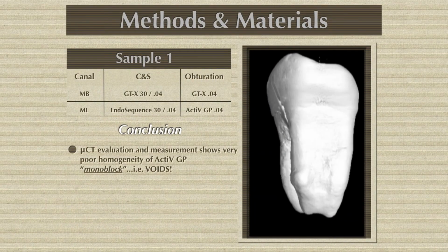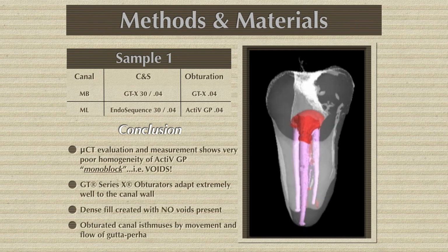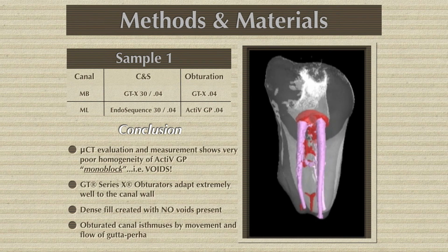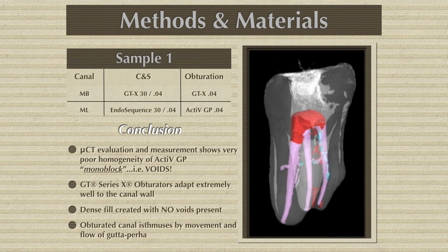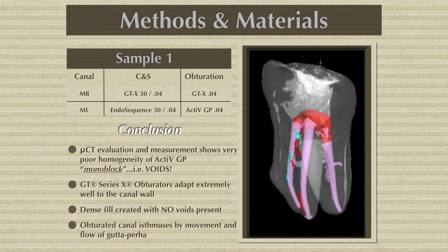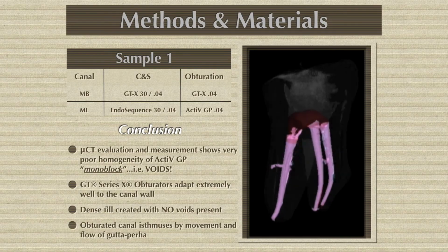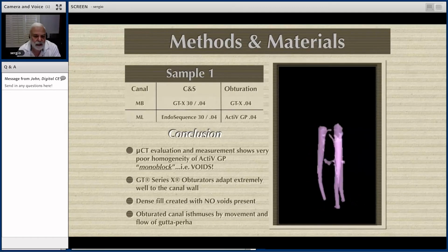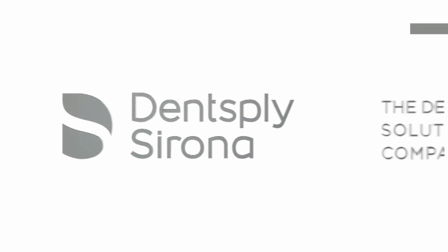So, in conclusion of these two techniques, okay, far better was the core obturator technique, rather than the single cone. You see the tooth rotating, and suddenly you're going to see in cyan color all the voids that were inside that canal with the single cone, and there are zero voids with the core obturator technique. So by far, core obturation here shows clearly that it's a far better technique than single cone.